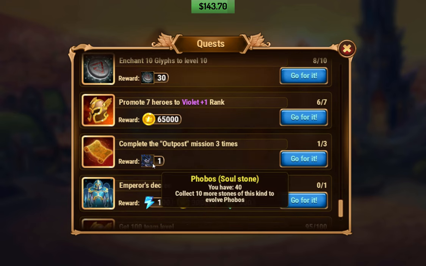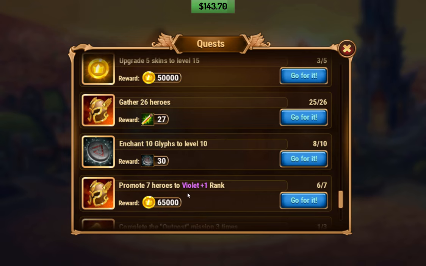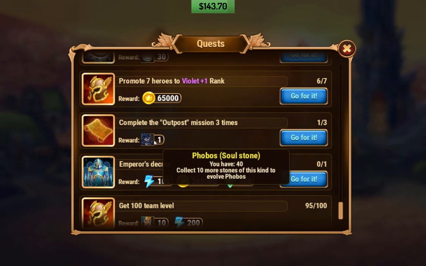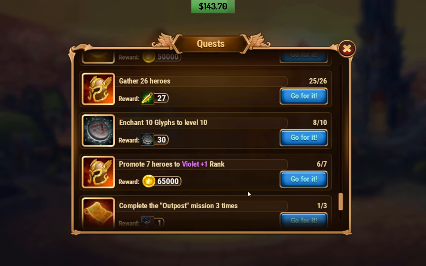Outpost mission. Oh, that's right. We got to do all those missions 3 times. We should do that at some point. Next time we need to collect souls, we'll have to remember to do that. Should have done all that. That's only like 1 soul. Yeah. Not exactly a lot, so it's not that big of a deal.